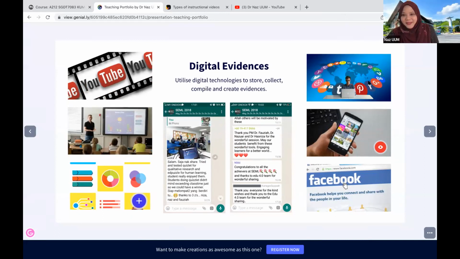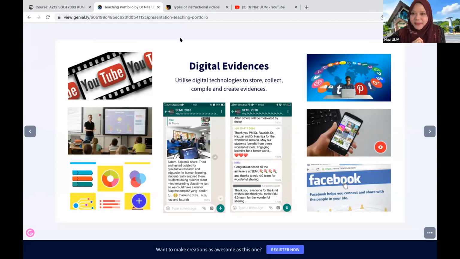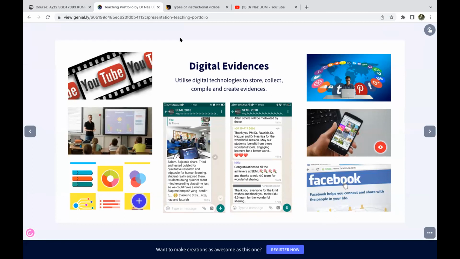Yes, please. I just have a quick question regarding how to insert all of the digital evidence that you have mentioned. Sometimes I also encounter that the teaching portfolio cannot have big files. There's a limited file size, especially if you want to put pictures or a picture collage.